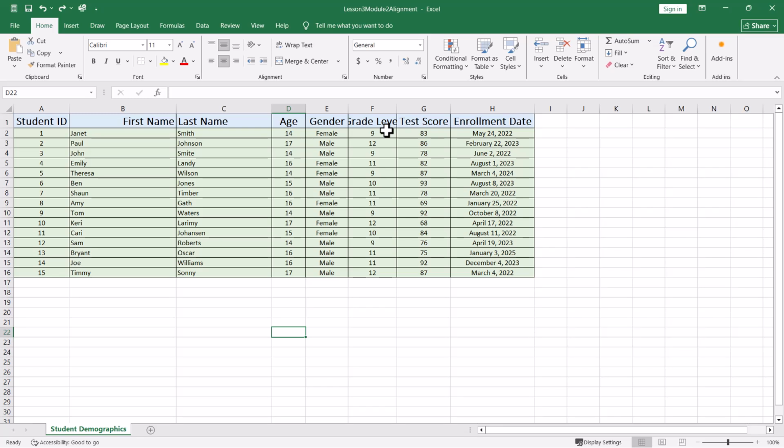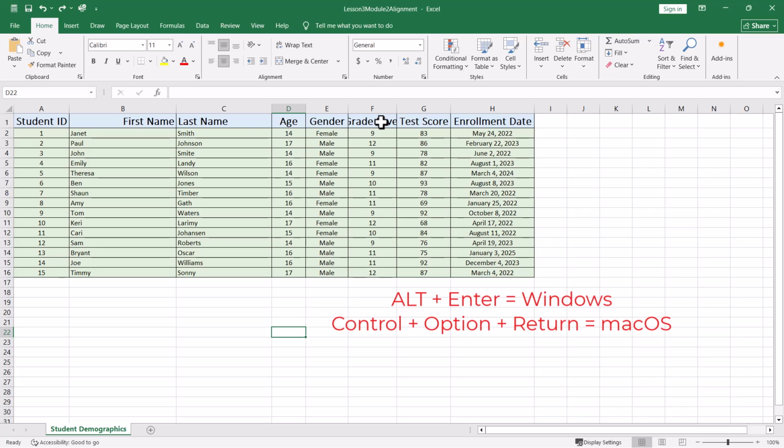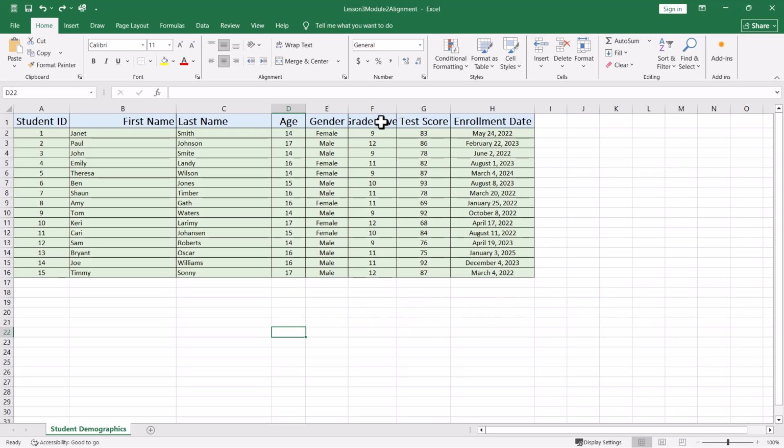You can also start a new line inside the cell by using the Alt plus Enter keyboard shortcut for Windows. That's Alt plus Enter. Or Control plus Option plus Return on a Mac. This also applies to wrap text in the cell for the Macs as well. This is also known as inserting a line break.